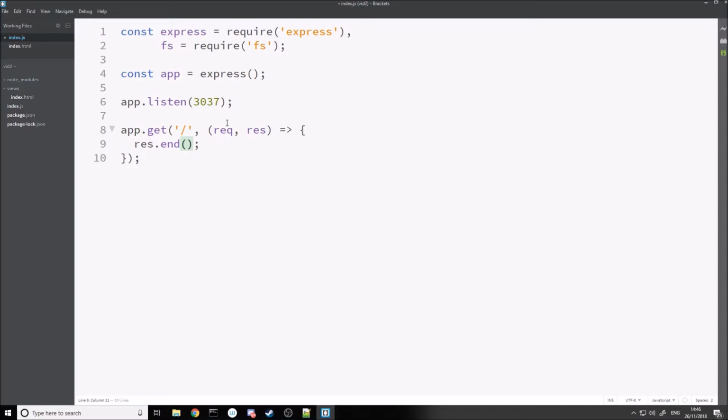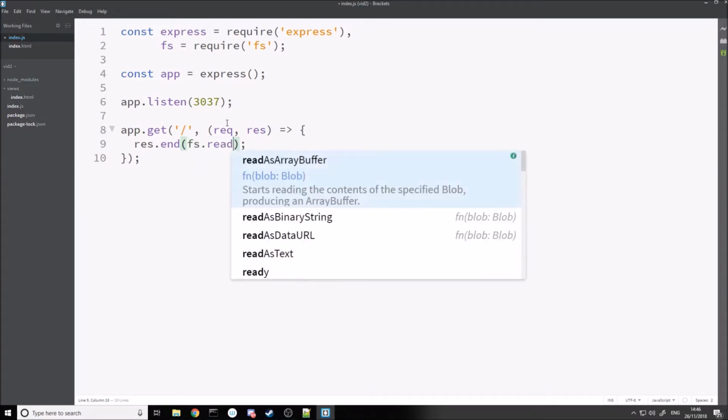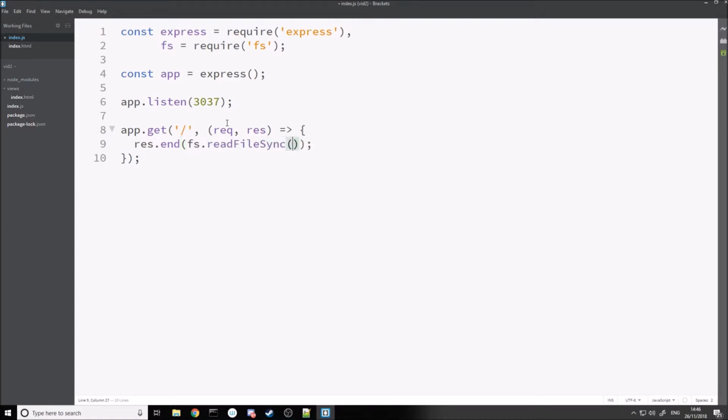So that would be a synchronous and an asynchronous version of reading a file. So we're just going to use the synchronous version, readFileSync. The first argument is going to be the path of the file that we want to read. So we can just do /views/index.html. The second parameter is the encoding, otherwise we're just going to get a buffer returned to us. So UTF-8 will ensure we actually get the HTML out of here.